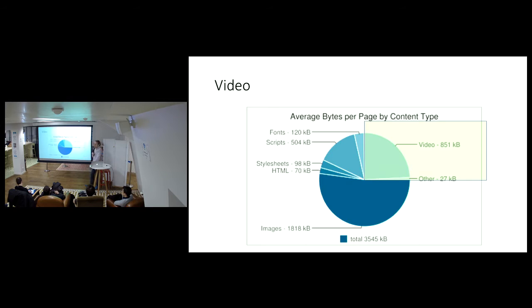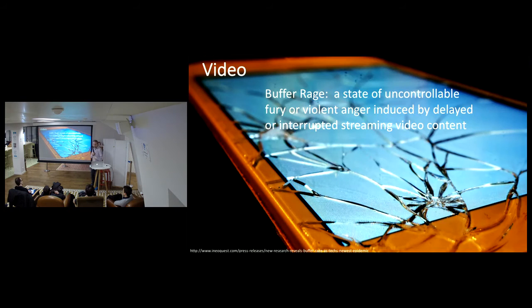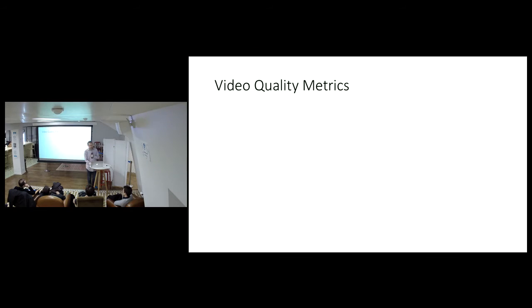And the same things that I talked about for images and for web pages go for video. If a video is slow to load or if a video stalls, people get angry and frustrated and they don't come back to your service. They don't come back to your web page. So you really want to make sure that if you're serving video on your web page, it loads quickly, it shows up, and it doesn't stall or buffer.